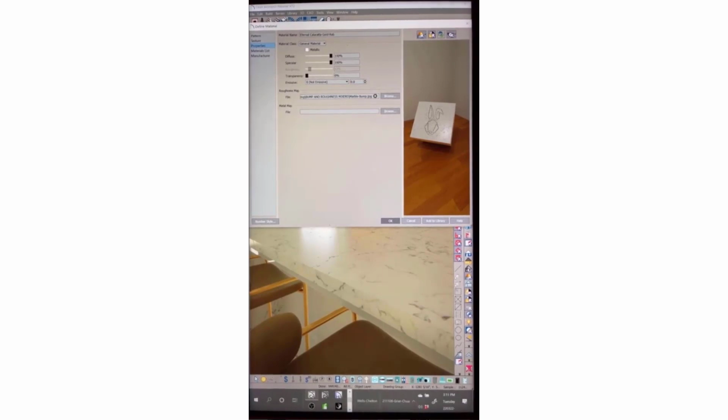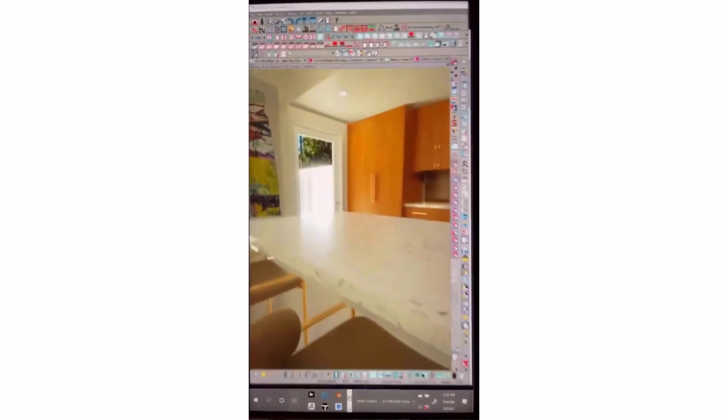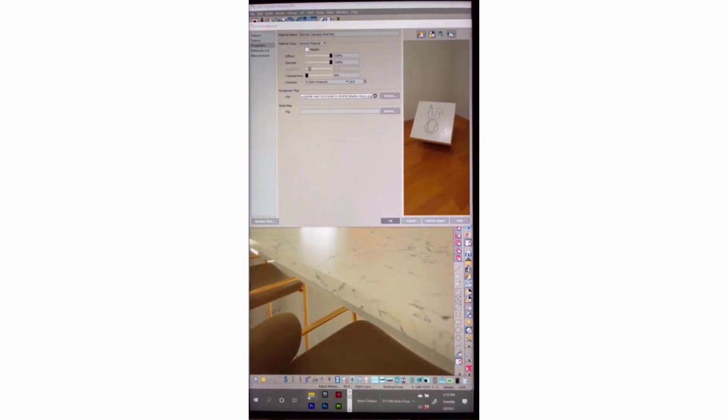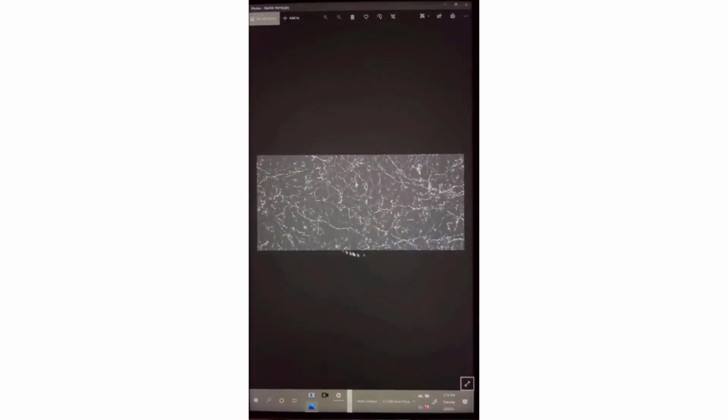Here's our roughness map right here. We're using a marble bump. If I just select this, I can of course then go copy it, and I'm on a Windows machine, so all I need to do is get to a Windows Explorer folder and paste that URL to be able to see what image that is. And this is the image we're using for that particular material.